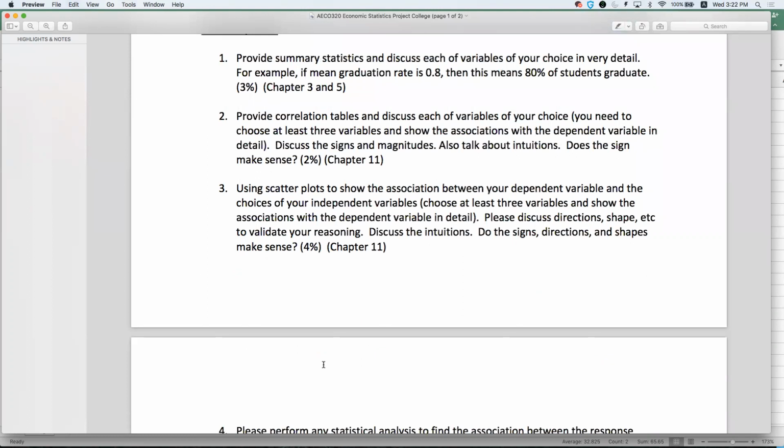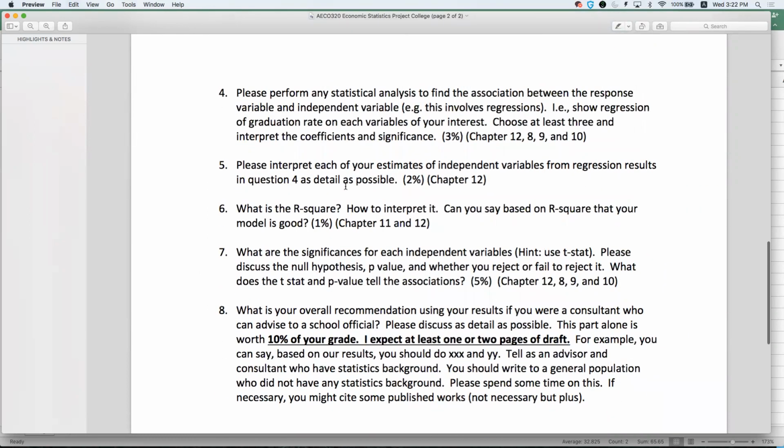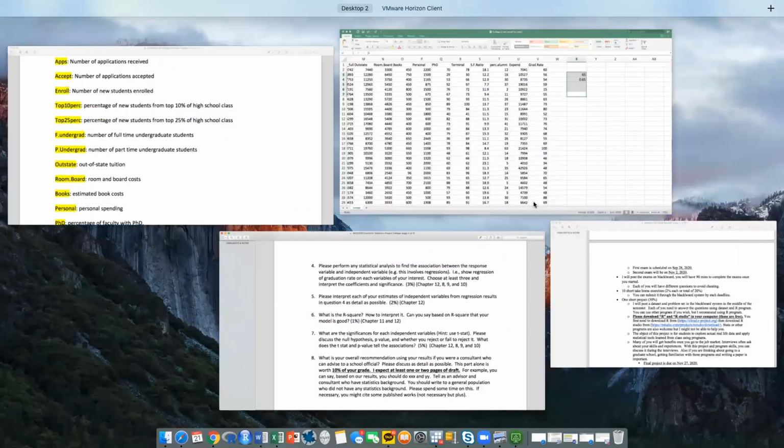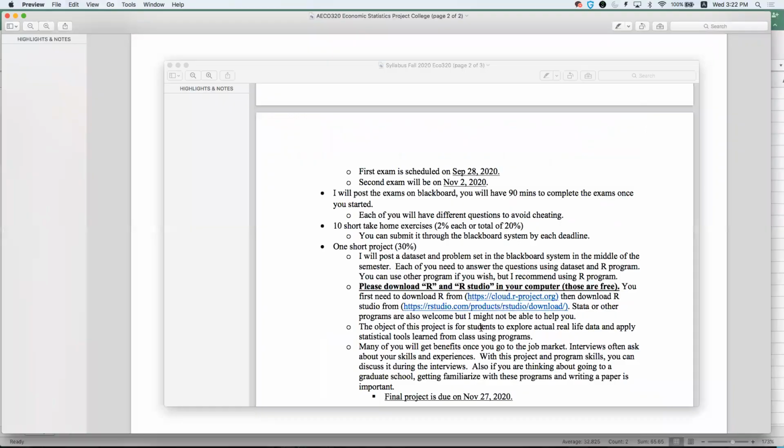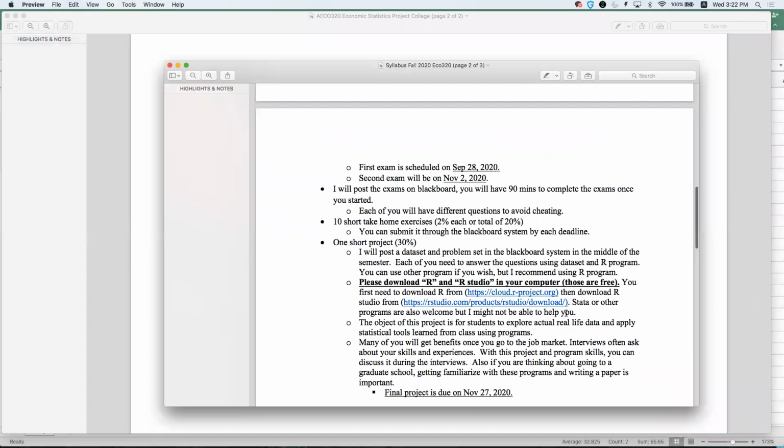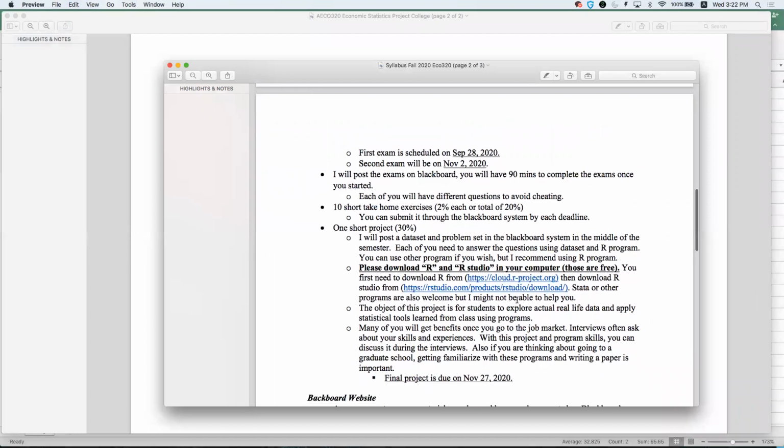Later, when you need to write a research paper or something, this experience will help you a lot, definitely. For those who didn't download our program yet, the links are in our syllabus. Go here first and download the program. You need to have R first to learn R Studio.